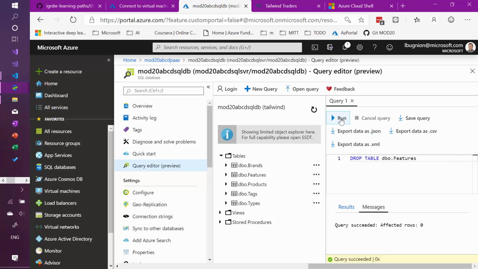Once the query is successful, you can repeat the operation for each of the tables. Then you can refresh the view and make sure that all the tables have been deleted.